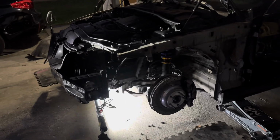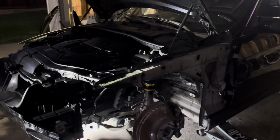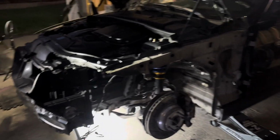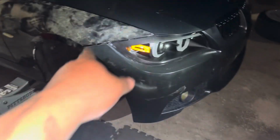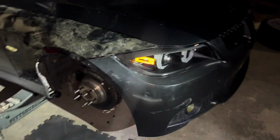So now I'm just gonna throw this fender back on, throw the tire liner on. Well, I think the tire liner I'll do very last. Throw the fender on, throw the other headlight on, and then go for it. Yes, sir. That's what it looks like, all skeletoned out. Okay, so as of right now, I got the fender on, headlight on, the bumper's on, this fender's on, the headlight's on. I still got to bolt the bottom parts of the bumper and put the fender liners in.